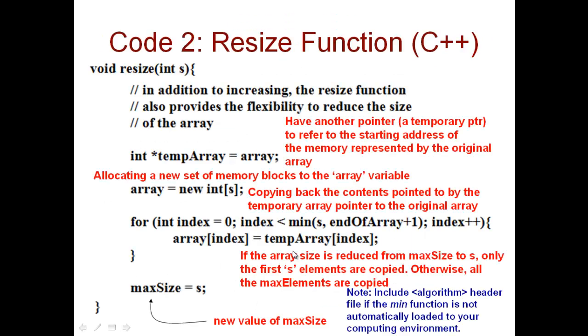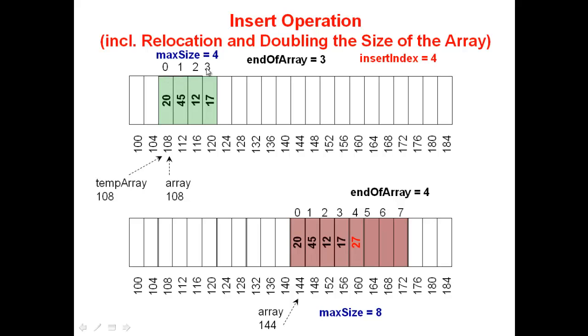So the minimum of 8 and 4 is going to be 4. So index is going to be utmost less than 4. It will go from 0, 1, 2 and 3. Once index becomes 4, 4 less than 4, you will come out of the loop. So index 0, 1, 2, 3 are the values of index that we can run this loop for. Right? So those are the 4 index values, 0, 1, 2, 3.